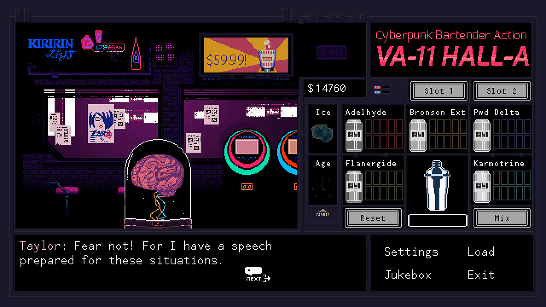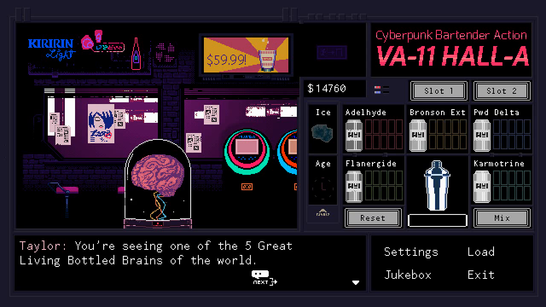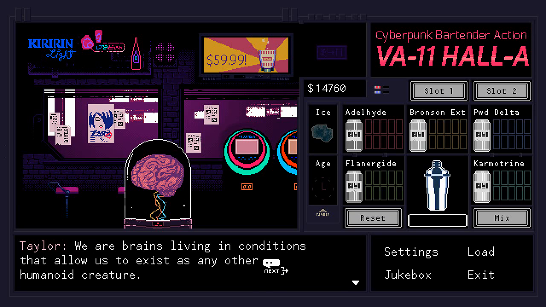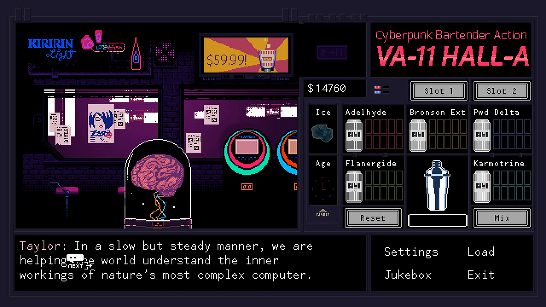Fear not, for I have a speech prepared for these situations. Oh god. A speech? You're seeing one of the 5 greatest living bottled brains in the world. I was going to go mechanical, but now I have to go more... Yeah. We are brains living in conditions that allow us to exist as any other humanoid creature. All while computers in our jars scan our activities. In a slow but steady manner, we are helping the world understand the inner workings of nature's most complex computer.